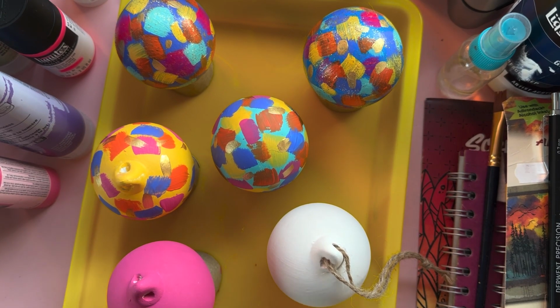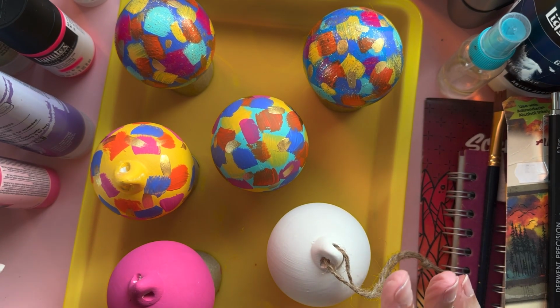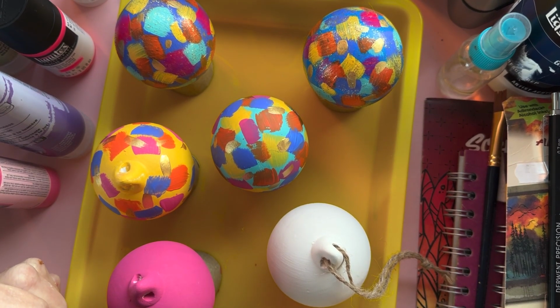So baubles, paint of any kind. Don't go out and buy anything specifically unless you really want a specific colourway. I've gone all colours because that's me. I've also on some of them gone glitter, again me, and some of them I've added some gold in. You do you. If you are happier doing a monochrome, you could do black baubles with little white decorations on, or vice versa. You could go neutrals. You could go with something more traditional.